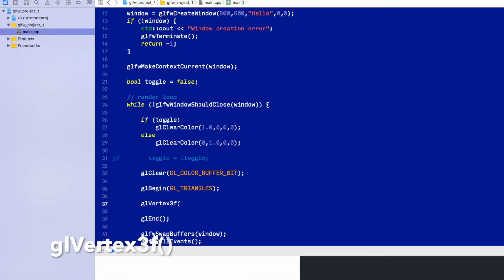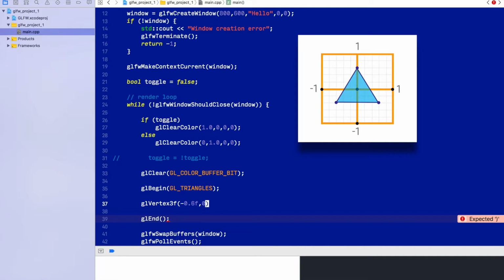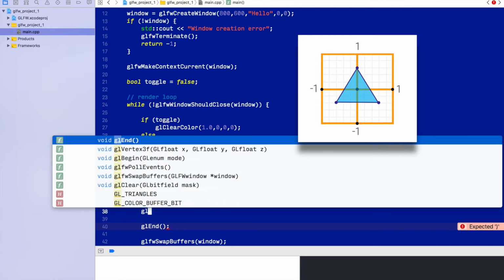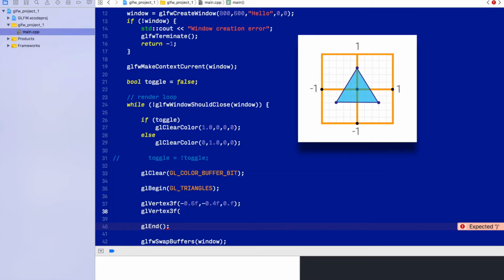Now let's provide the vertex data. As you may remember, OpenGL uses normalized device coordinates, so let's put some points on the screen relative to this center point. glVertex3f means that we provide 3 coordinates x, y, and z for each vertex, and the format is floating point.